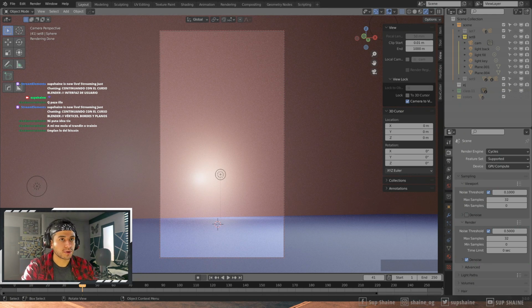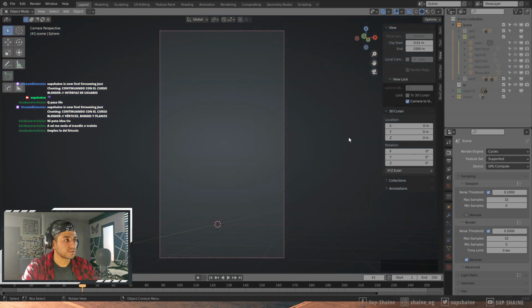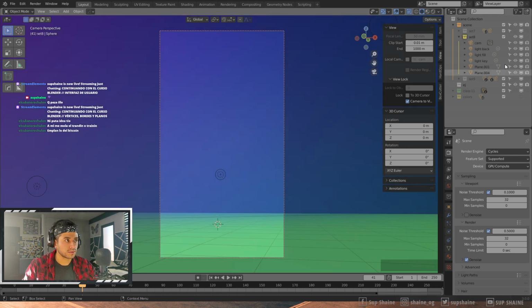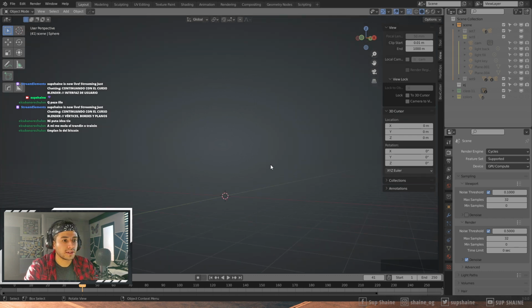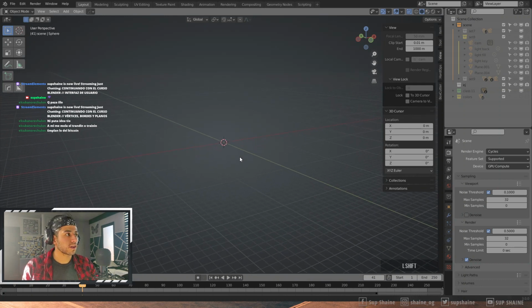Ya, espérame un ratito. Voy a hacerlo de este modo. Voy a ocultar el set 8. Voy a ocultar todo eso. Desbloquear la cámara, ocultar el set 8. Listo. Ahora sí, ya. Otra vez, de nuevo, como si no hubiera nada. Voy a guardar partida por si acaso. La clase 12.